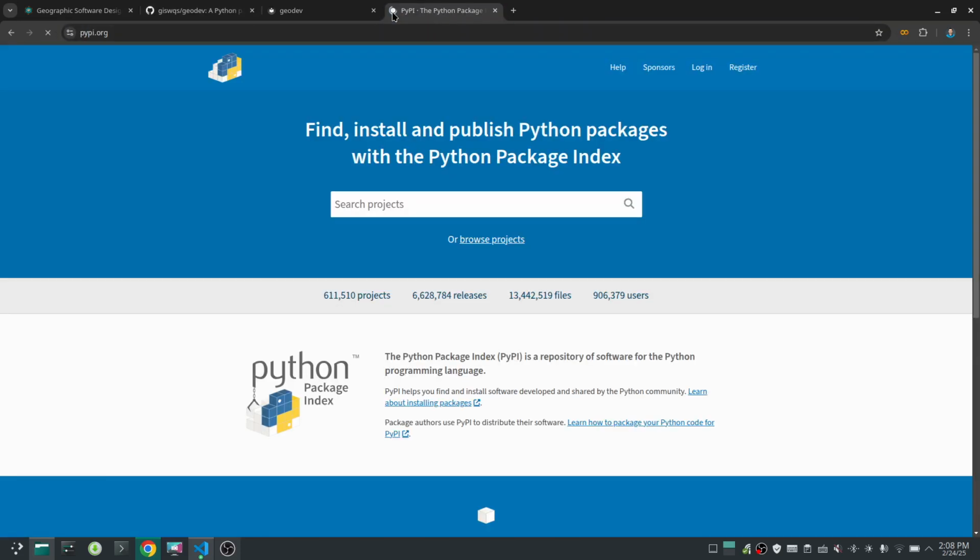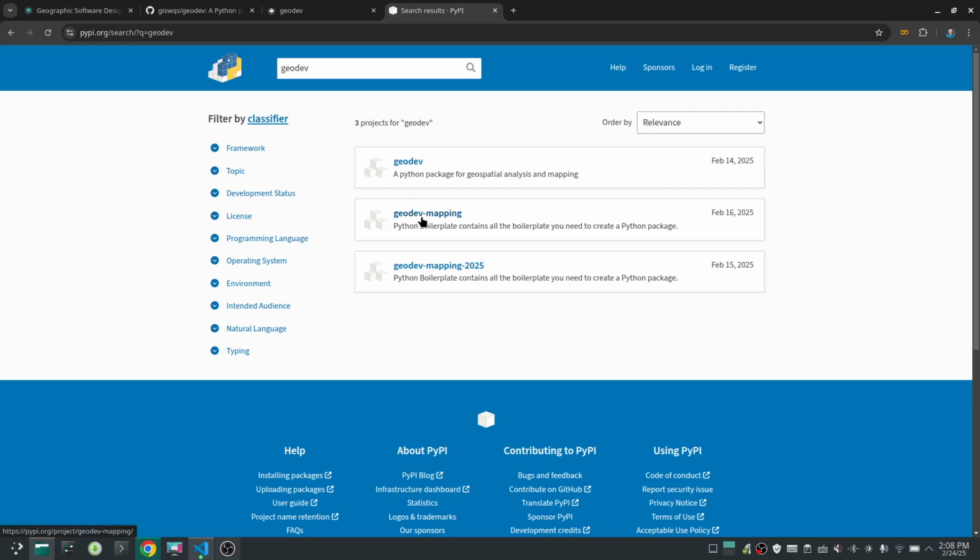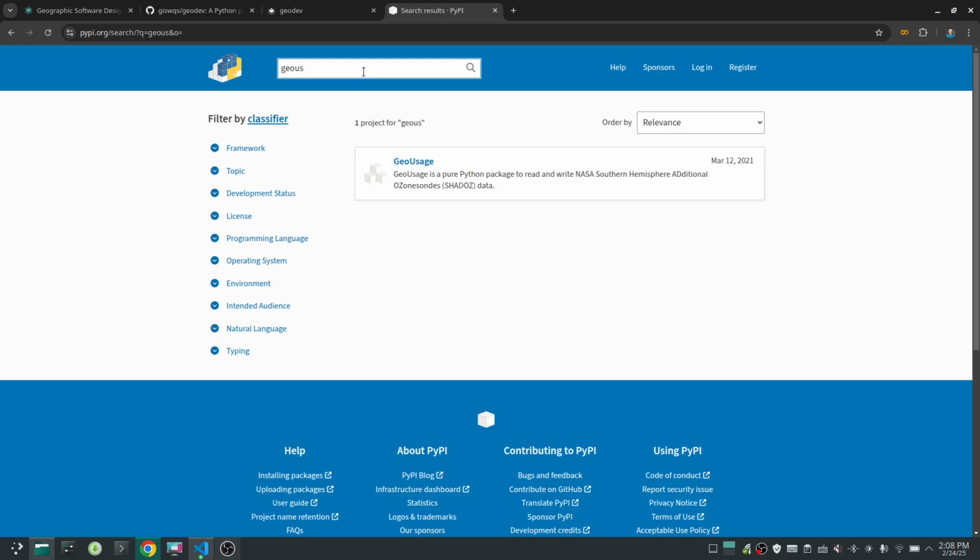And also, I would like to show you, for example, if I say GeoDev, right? So this is my package name. It's okay to add a hyphen or something. Okay, Geo maybe GeoUS, for example. So it's available now. Yeah, usage. If there's something already been taken like this, you might not be able to use GeoUS. It's part of the package name. It's exactly the same. But if you add a hyphen or something, they might be cool. Okay, Geo, maybe Geo something. Not taken. It's a good name. You can try it out.